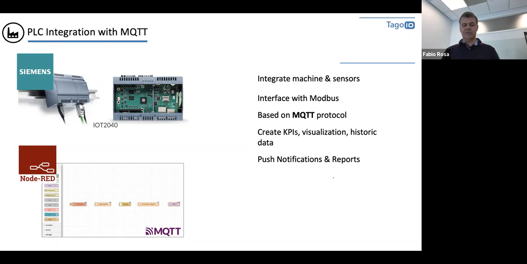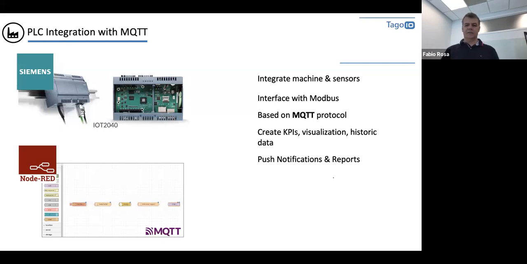Node-RED is a graphical system that you can use. You don't do this on Tago, but in this example, they use Node-RED locally to process and send this from the Modbus to Tago. And of course, on Tago, you can generate reports, you can do push notifications because you are in the cloud, so it implies that it's easier and possible to send this to the internet, for example, and reach the user using their mobile phone.